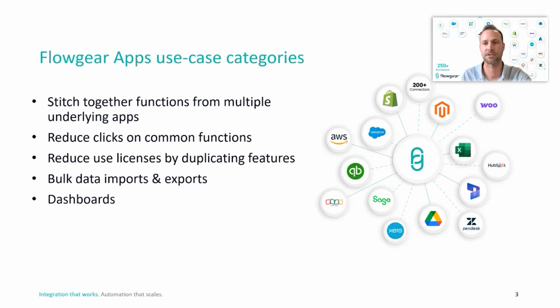Another very common use case is you'll typically find that you have licensed a piece of software for all users in your company, even though many of the users only require it for 1 or 2 use cases. So you can sometimes have very significant license savings by looking at those kind of edge case use cases that are causing you to have to license those teams, build that in an app instead, and then save on the licenses.